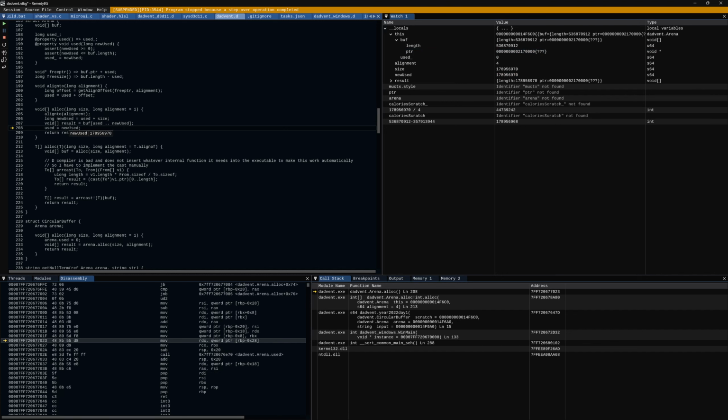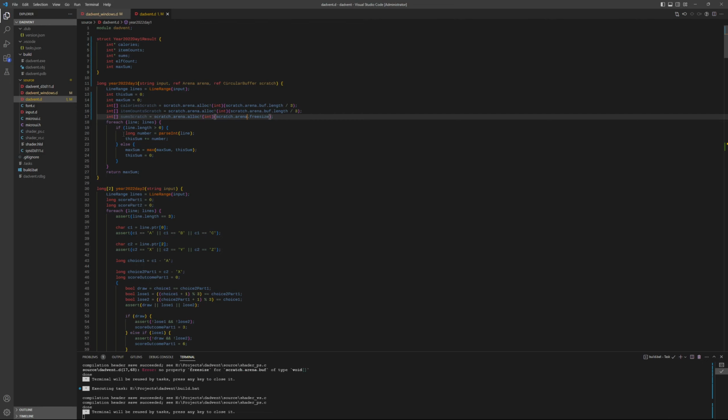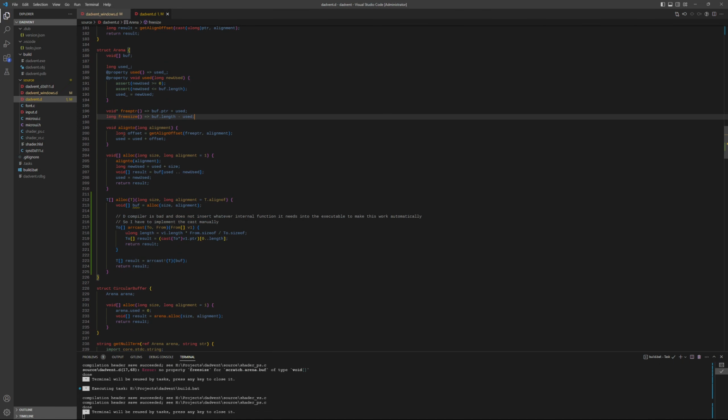Used is new used, which is that much. No, because... Wait. Oh, it allocates the size. Oh, I see. It allocates that size, but that size could be not a whole multiple of the number of elements that we are allocating. So it should probably round it, right?